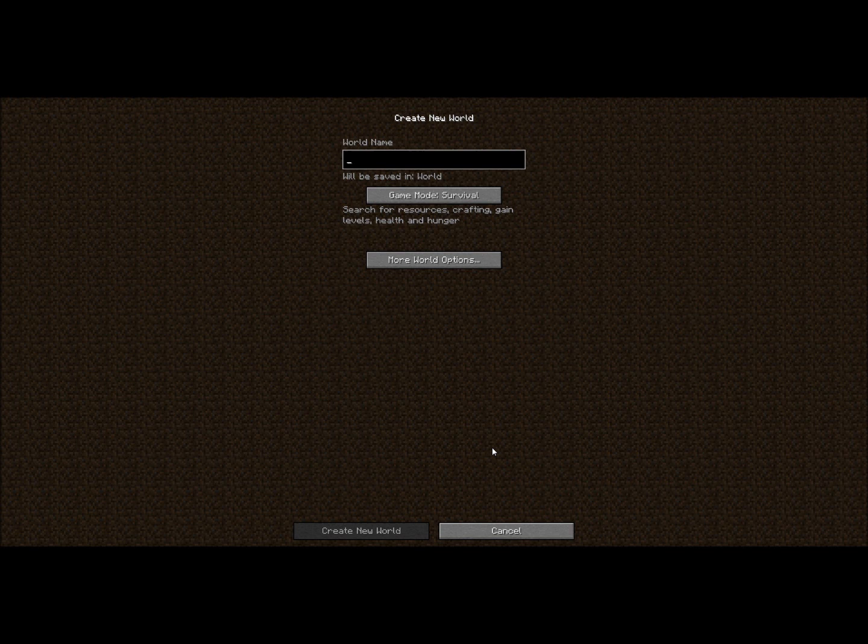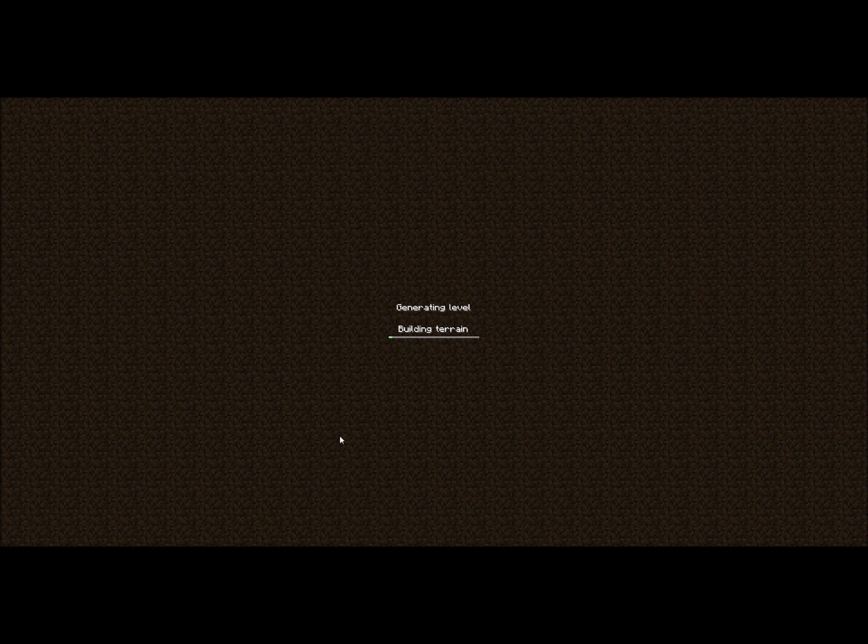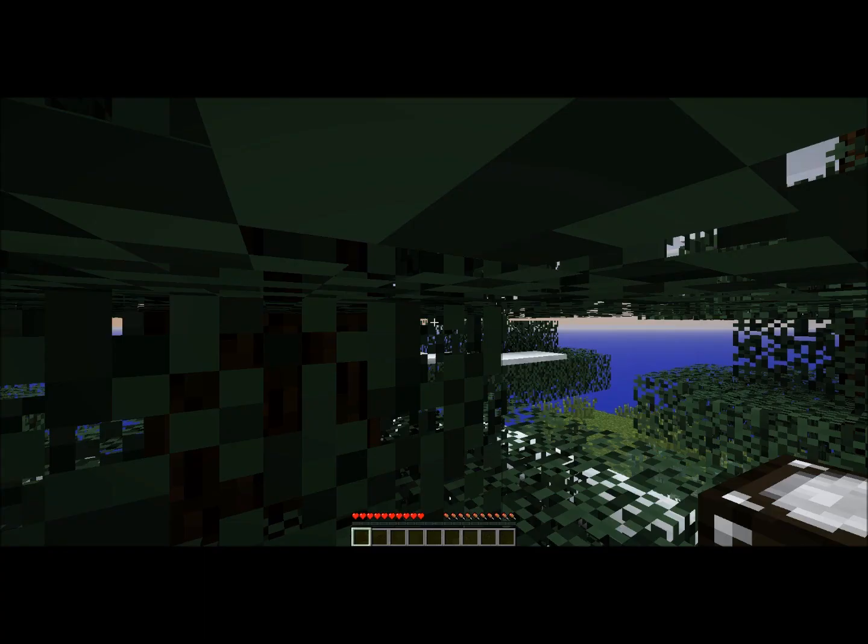Now, tornado survival. Look at them there, tornado. Survive. I didn't spell that right. Survival. There we go. Well, what options? Twista. Okay, create new world. This will probably just be basic stuff. Hopefully we're near a plains biome. Come on.